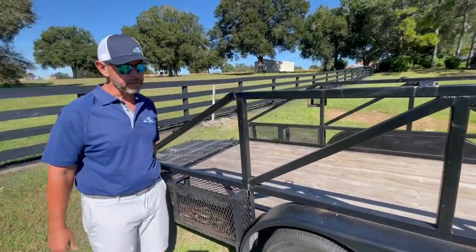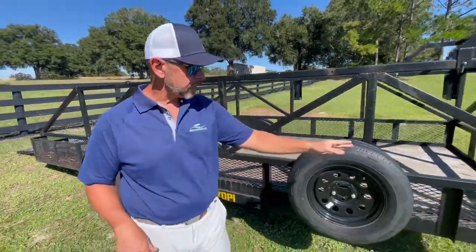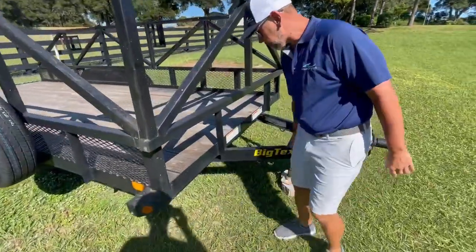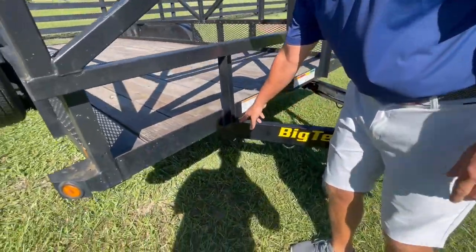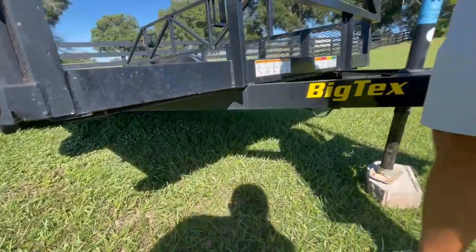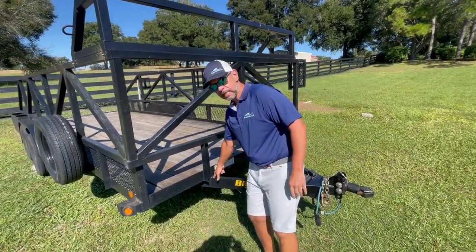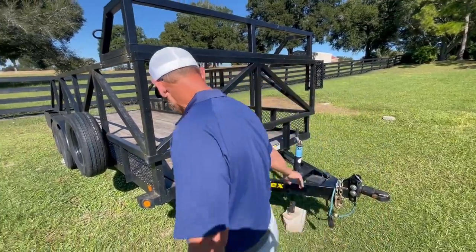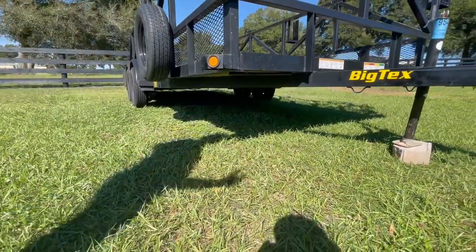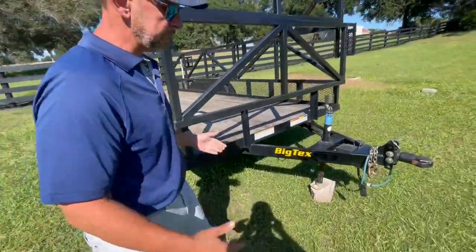When you're looking for a trailer, be careful that the tongue ties all the way back. You'll see a lot of your cheaper trailers where the tongue will just tie in right here and stop — those are generally going to be problematic. As you grow and add more units to that trailer, you're putting too much weight for a tongue that just ties in there on a really cheap trailer. You want to bring that back. This is a big crossmember and it runs all the way back towards the axle and fender rack, so it ties in really well for a lot of stability on this particular trailer.